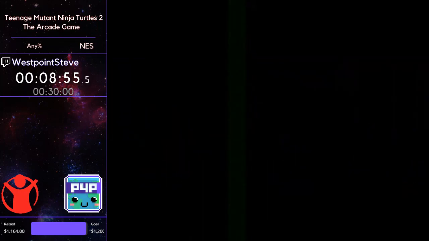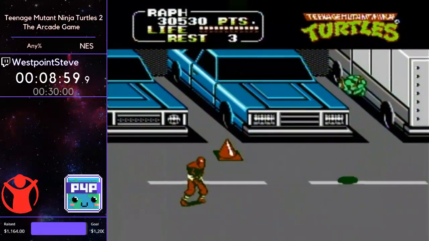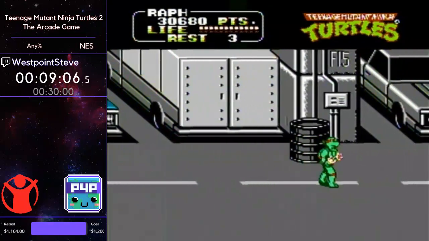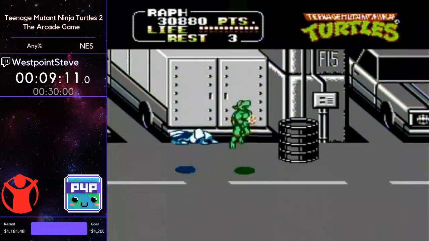Next stage here. So now we're back to actual arcade. I took out two of those cones so I could get the enemies to spawn in. They act like sprites, so if I don't take those out, then the foot soldiers just come out one at a time, and it's a pain in the butt.